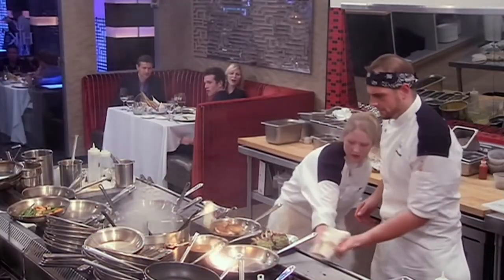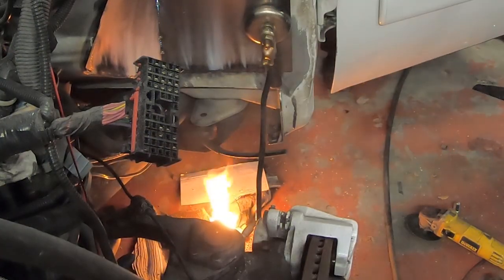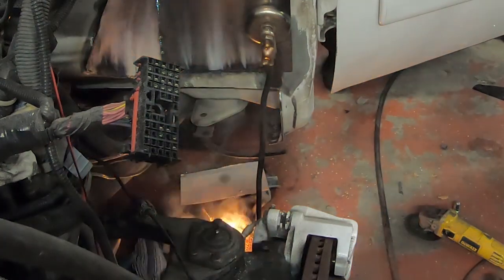No, Josh. Turn the flame off. Then a ball like these.